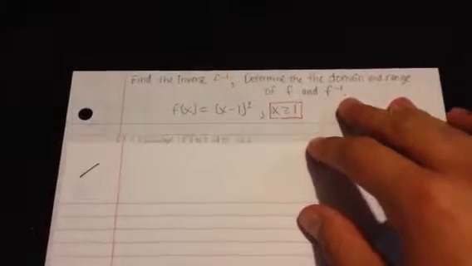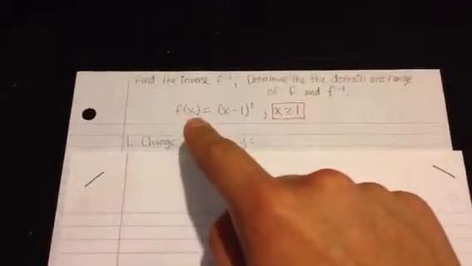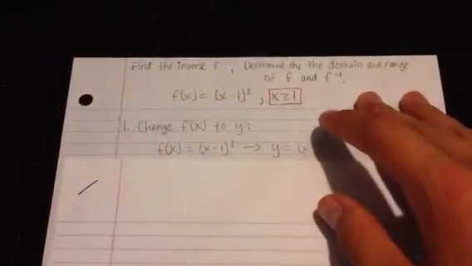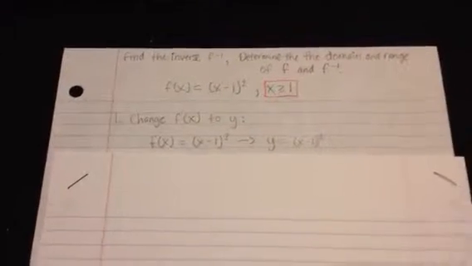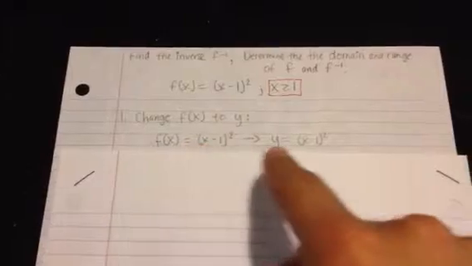So your first step in finding out the answer to this problem is to change f of x to y, so that f of x changes to a y. And you do this so it's easier to look at and deal with, so in essence you don't have to deal with f of x.